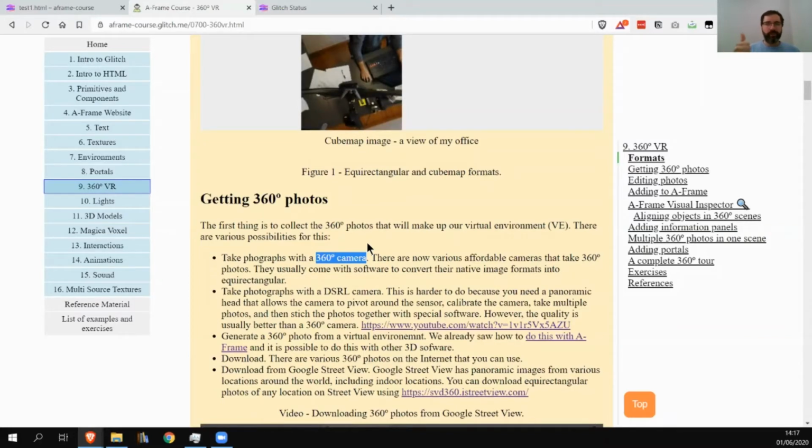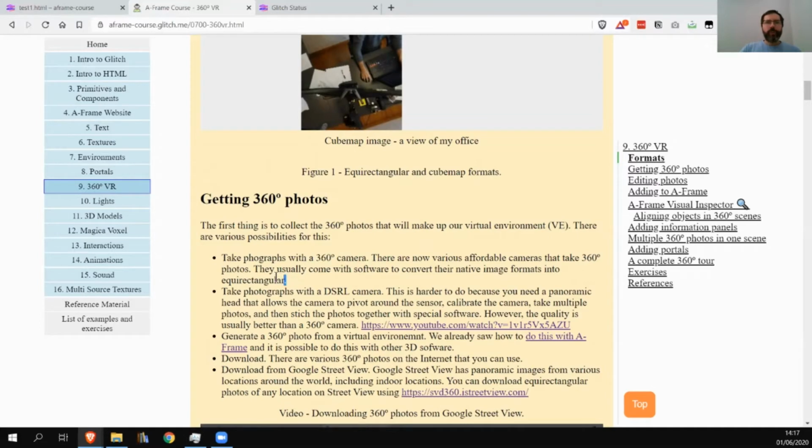You just point and click: you press a button on the camera and it takes a 360 photo, and then you just download it to your computer. Sometimes, depending on the camera, you need to process the picture through software to convert it to this equirectangular format, but that depends on the camera itself.